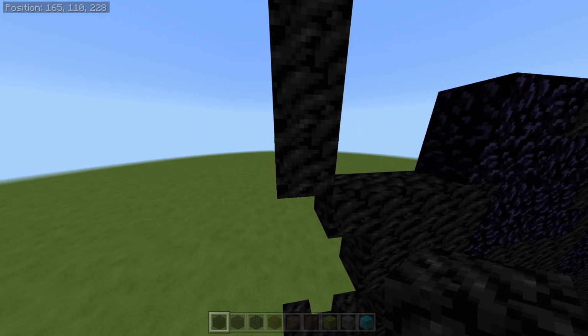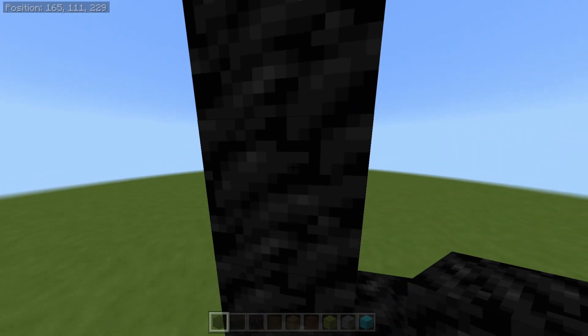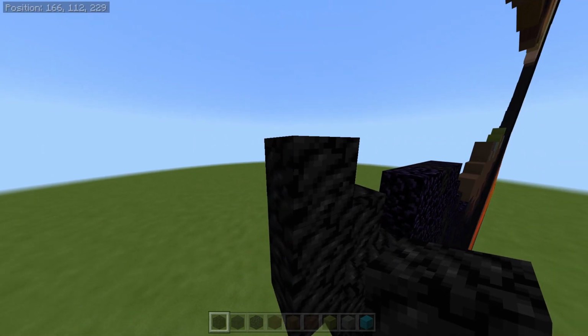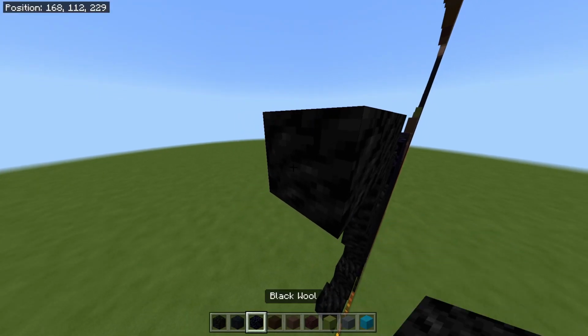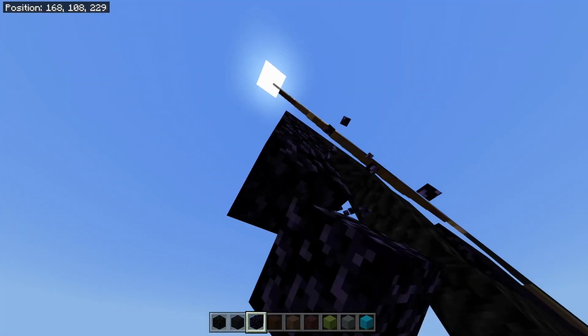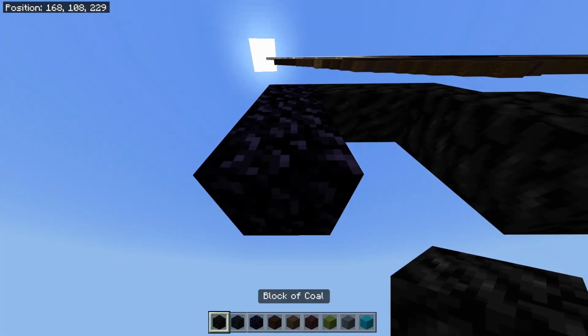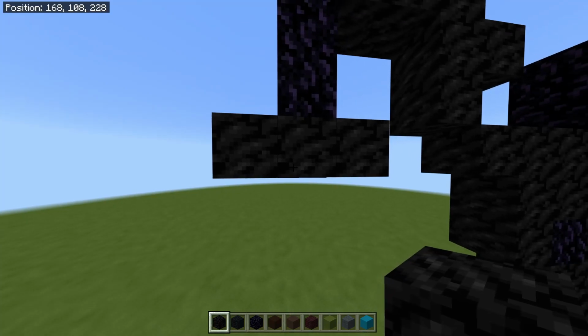You're going to place 3 going up like so, and to the right of those 3, in the middle block, place 1, and go to the top block of those 3, place 2 going across to the left, and to the left of that, place 3 obsidian going down, using that as the center. You can place 3 blocks of coal going across horizontally like so.